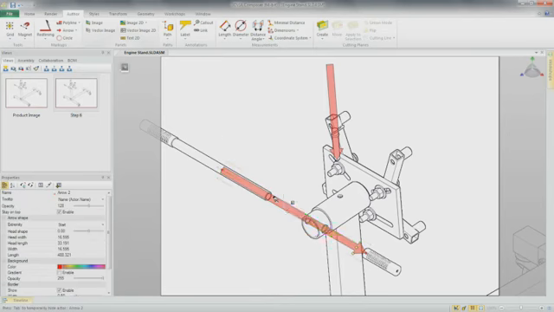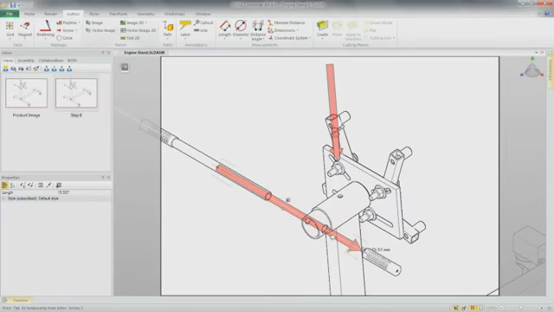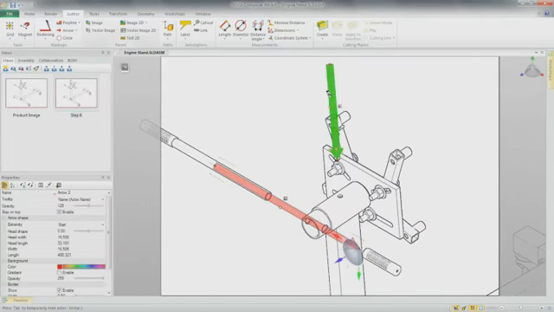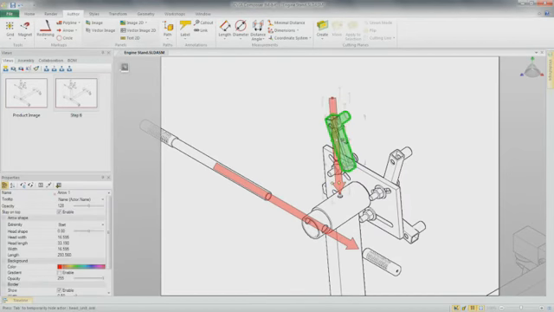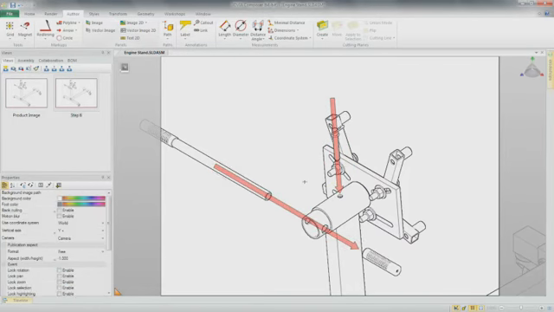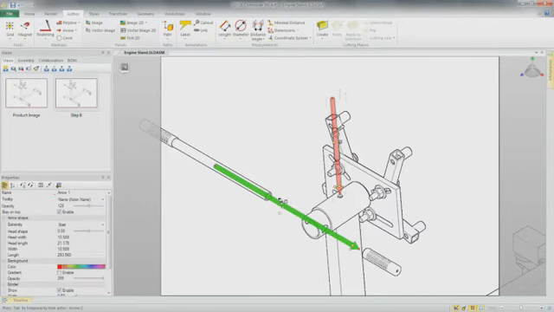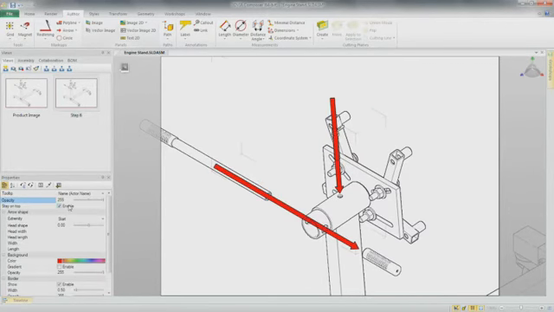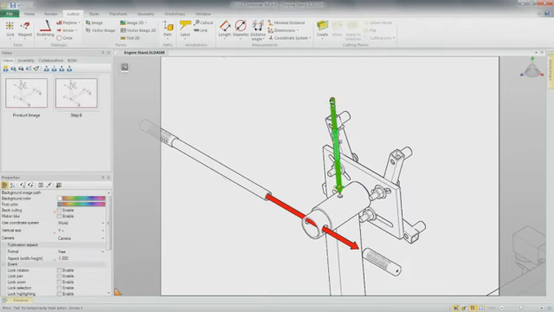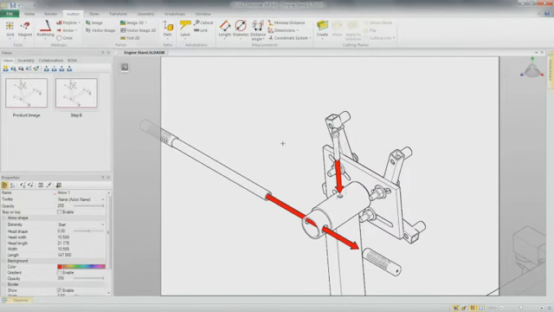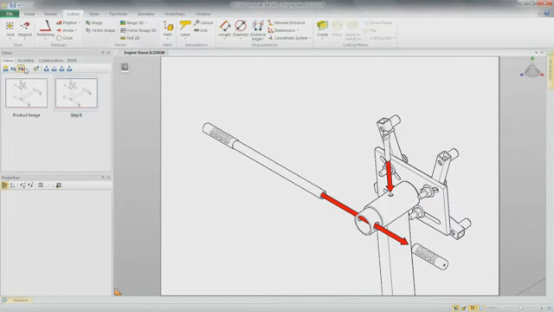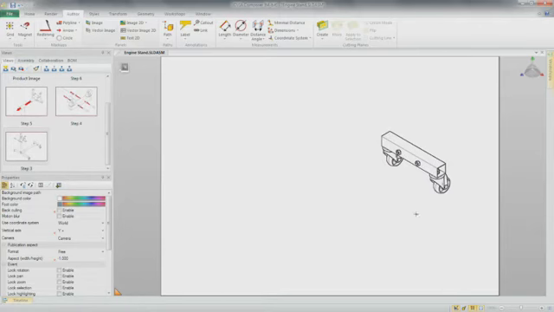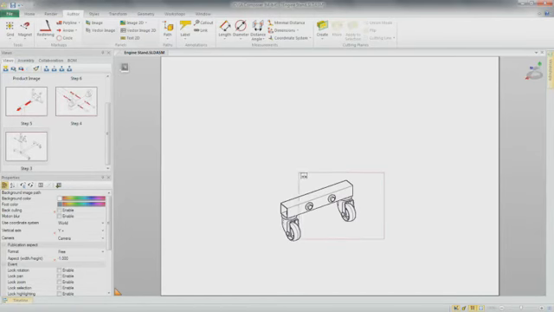The arrows themselves have a lot of unique properties, and we can control many of these on screen with the easy-to-use drag manipulators. For instance, we might want to move or change the position, adjust the size, control whether or not these are transparent or solid, and other things such as the length and whether or not they show through other components. These can be controlled on screen and with the properties in the lower left-hand corner of the UI. Once we have the view set exactly how we want it, we want to make sure we save it to update our changes. Let's look at another example, again with our engine stand assembly.